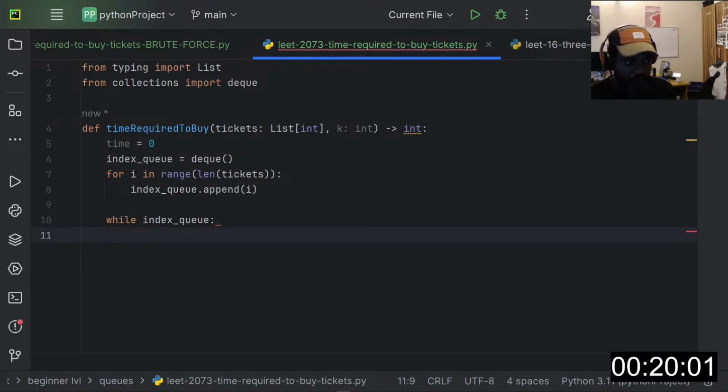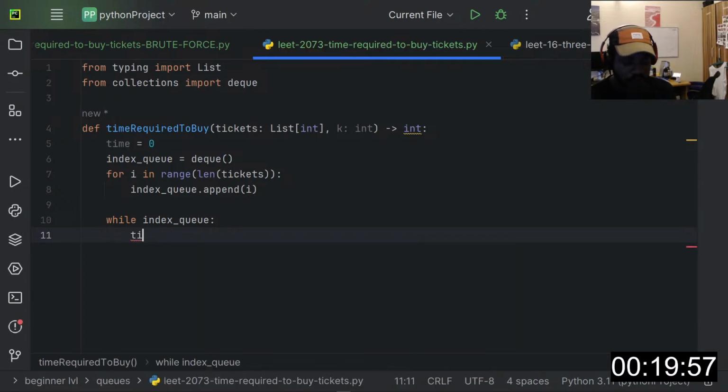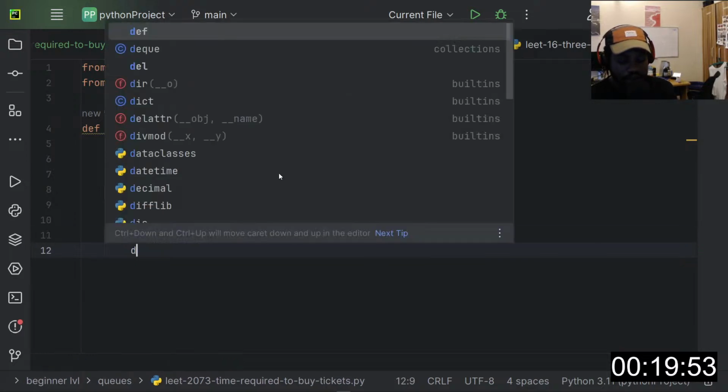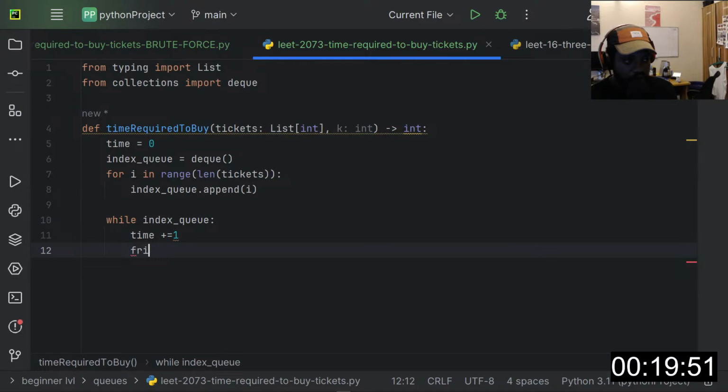While there are still people in the queue, the time is going to increase regardless of whatever we do. So time plus equal 1. Now we'll take the front person. The front person this time around is going to be equal to index queue dot pop left.